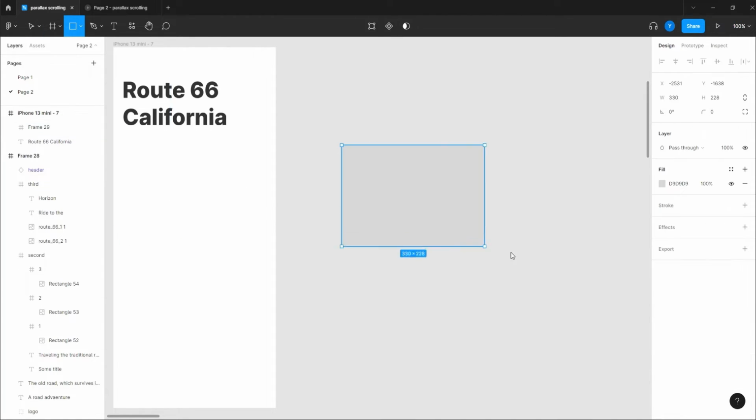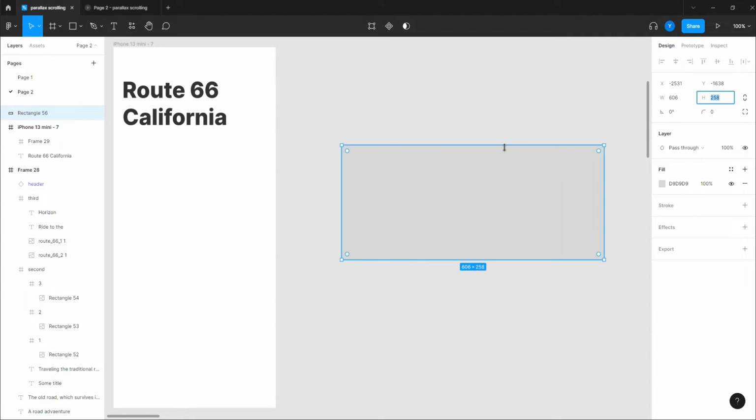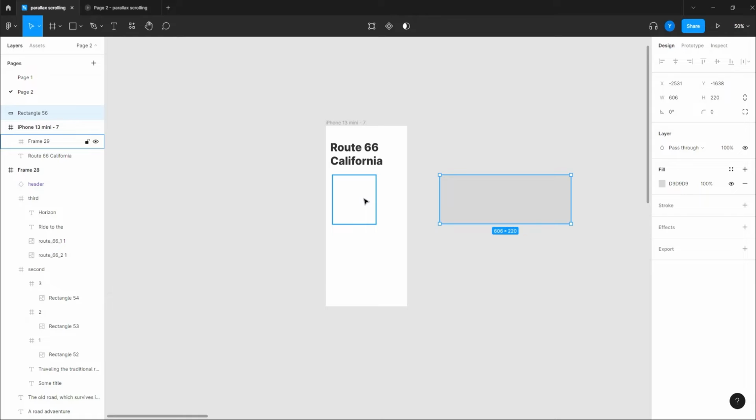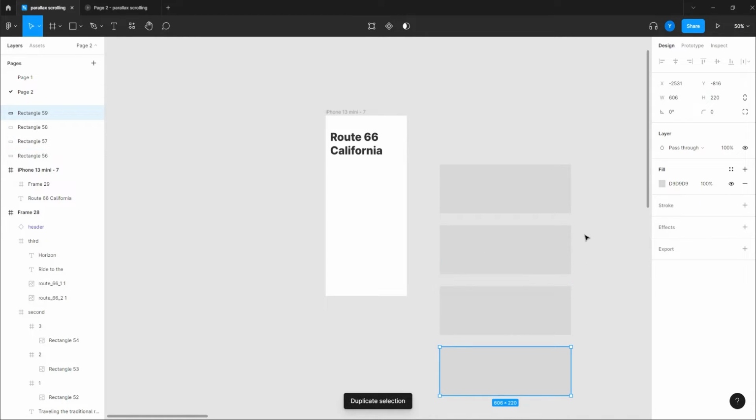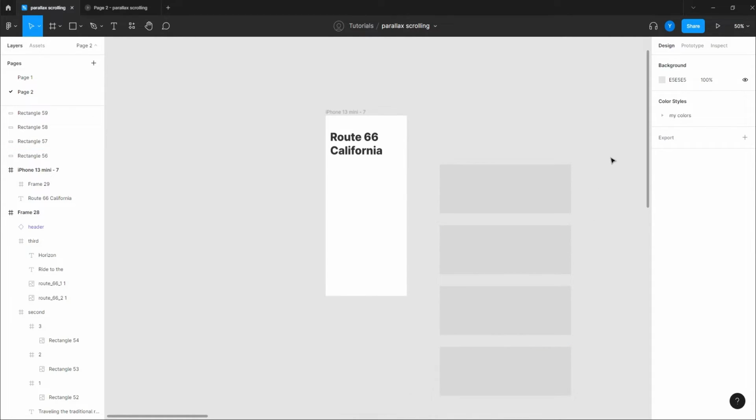Now I'm going to take this one and give it a height of 220, and I'm going to go with long ones. I'm going to do 4 like that. I want to do a horizontal, draggable scroll, kind of like a swipe. And I'm going to do the same parallax effect with 4 images, and I need wide images to be able to move them from one scroll to another. So bear with me.